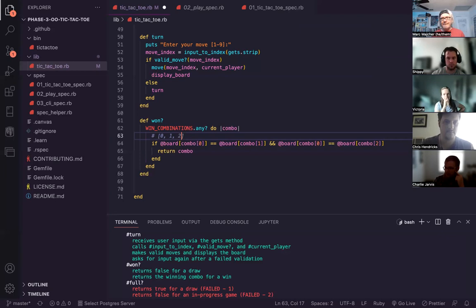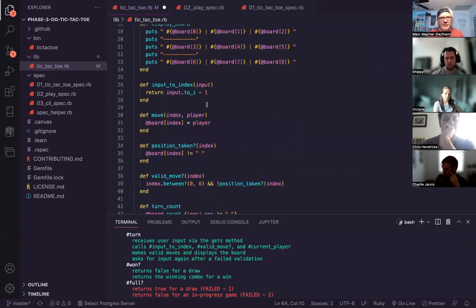Would this also fail because wouldn't it also check if they were empty? Yes, exactly. It's not failing, but it would return the wrong thing. Technically, it's always going to work because it's probably never going to run this until one move is made. But if we wanted to be picky about it, which is probably good, we would say, what's our method up here?